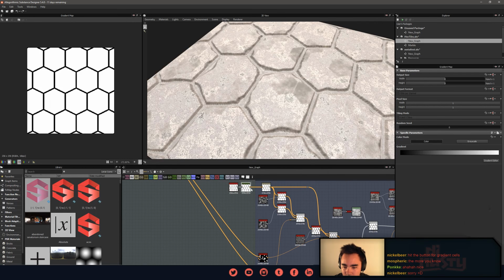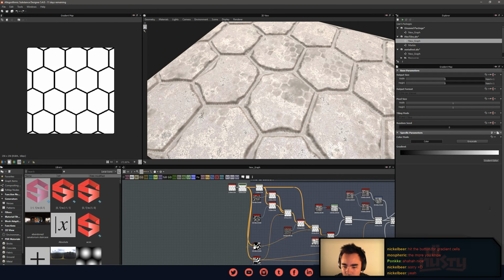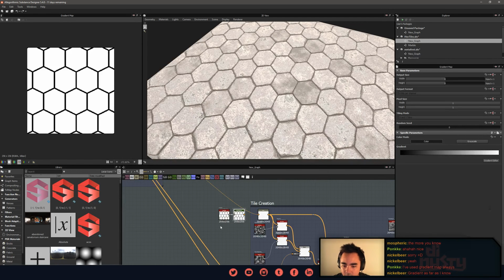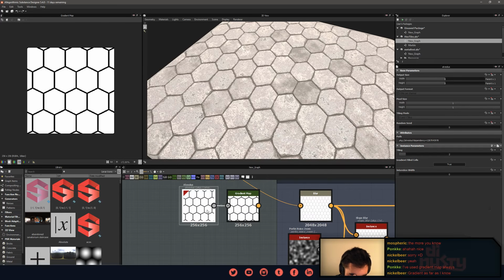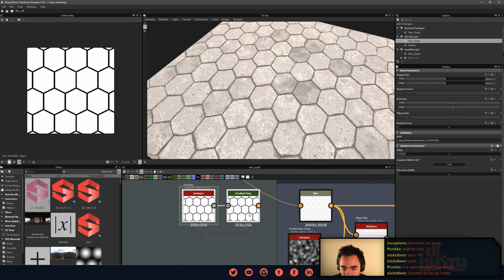Oh, this is hilarious, man. So I'd have to rebuild a bunch of this stuff, but it looks like I could actually use, that's hilarious. I did not know about that node and then being able to fill it. That's funny.